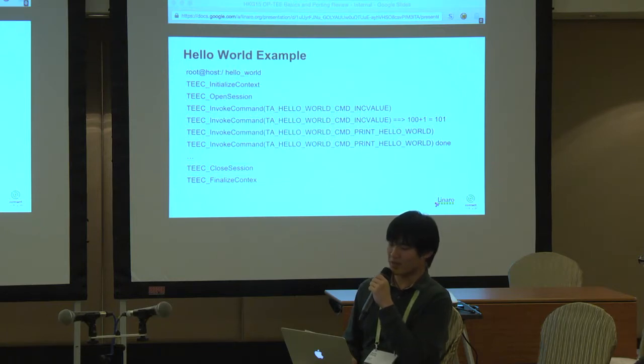So here we see a sample output for the Hello World program, and we see the 5 APIs mentioned previously and 2 commands being invoked, namely the increase value and the print hello world. And all these commands are user defined, so you can create as many commands as you need or want.